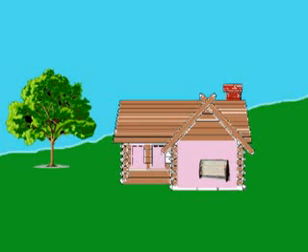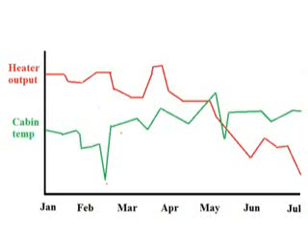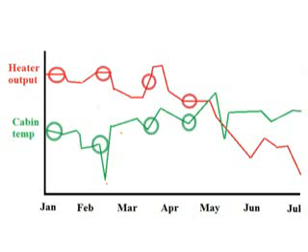This is a fairly typical output from most home heating systems between January and July. Over time, we can plot the output of the heater and the corresponding temperature, and we can see there's no bloody correlation at all. But how come? The only possible conclusion is that the heater does not affect the temperature of the cabin. When you think about it, it's obvious, because here the heater was turned up much higher than today, and yet the cabin was much cooler.